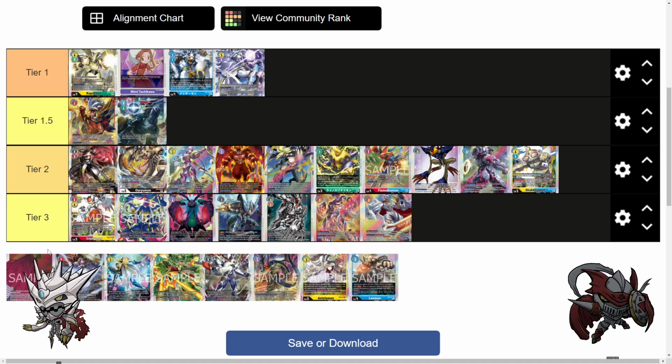D Reaper, specifically being immune to a lot of effects, is really cool. That means it's immune to cards like Chaos Degradation, Rapidmon, etc. Just things that would normally try to remove it. The only way to remove it is by hitting it. Right, by swinging into it. Which means decks like Black War Greymon, for example, like we previously mentioned, can swing into it.